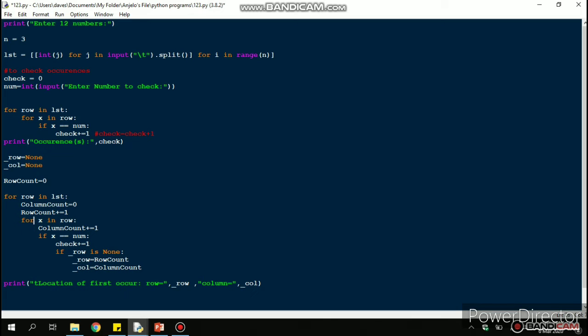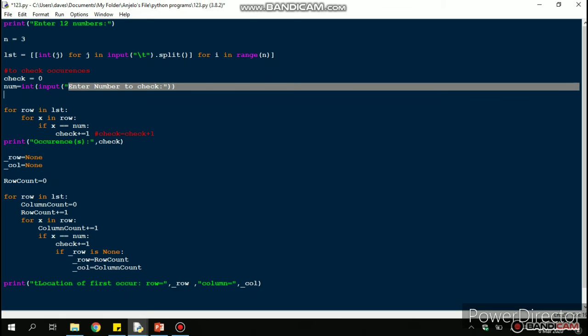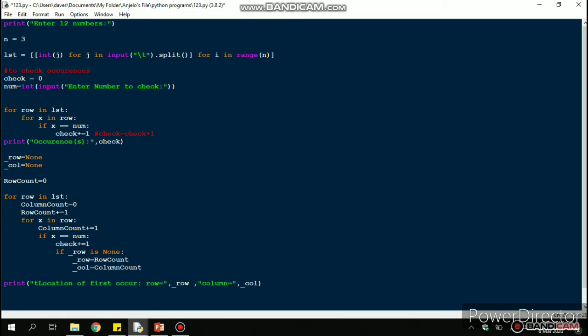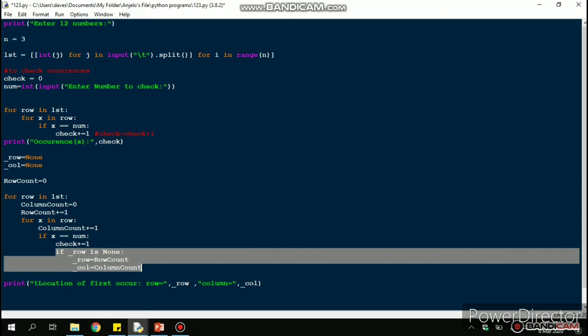So for x in row, column count plus equal to 1, so it will become 1 because 0 plus 1. Then if x is equal to num, the number you want to check that you inputted here, it's true, then we go down here.